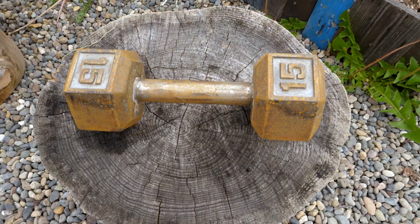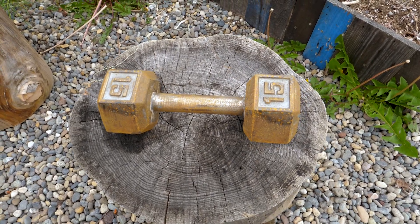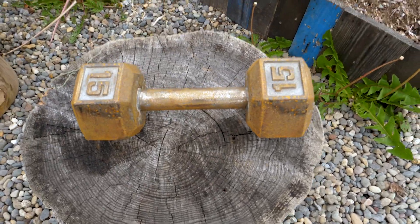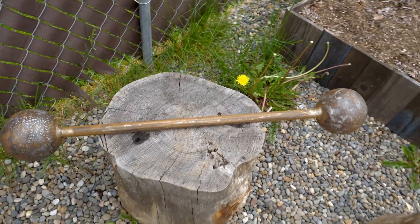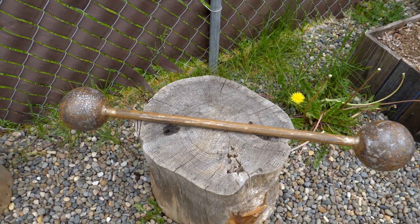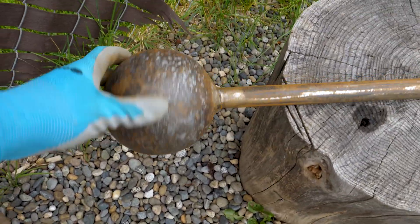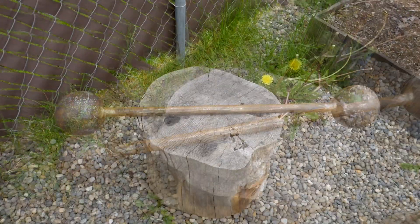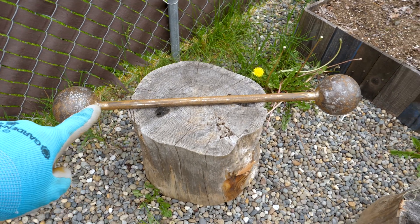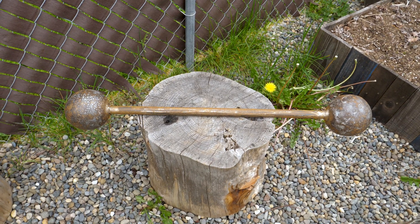Once you've cleaned your object and it's thoroughly dry, the next step is to brush off any loose or flaky rust — the best way is to run a wire brush over it. Here is where a lot of people go wrong, because they want to polish the crap out of their metal: they eliminate all the rust, they grind it off, they sand it off. Without that rust, the rust converter can't do its job. That said, you also don't want any loose, flaky rust pieces or rust dust, so just take your time and go over it with a metal brush.